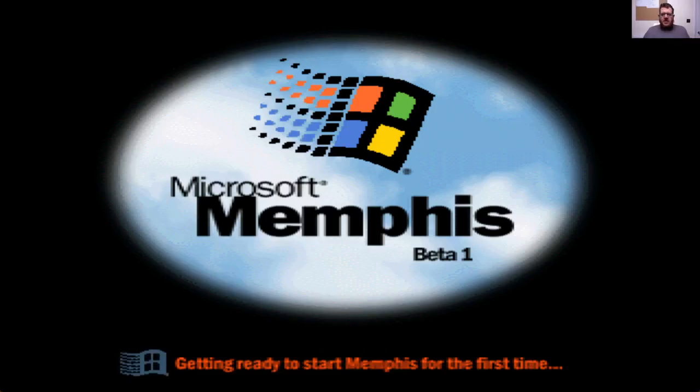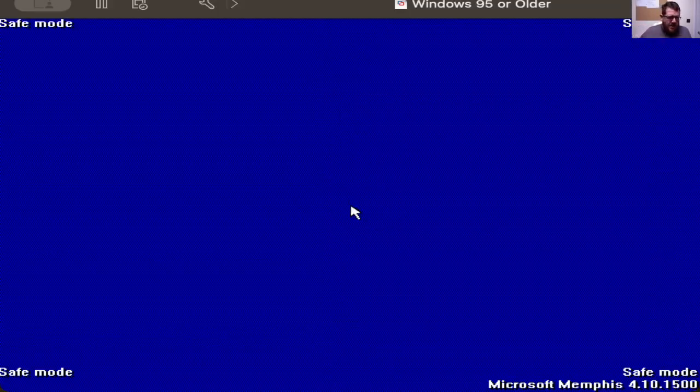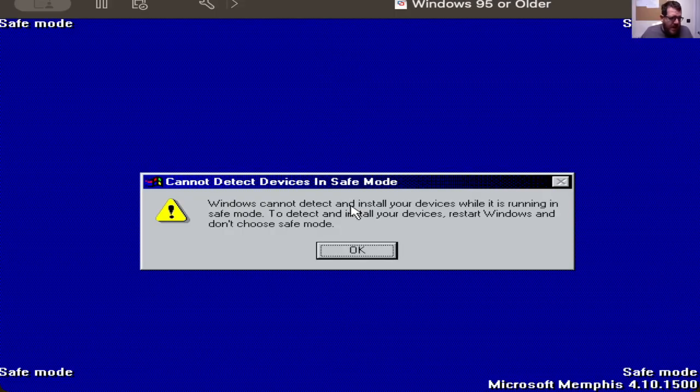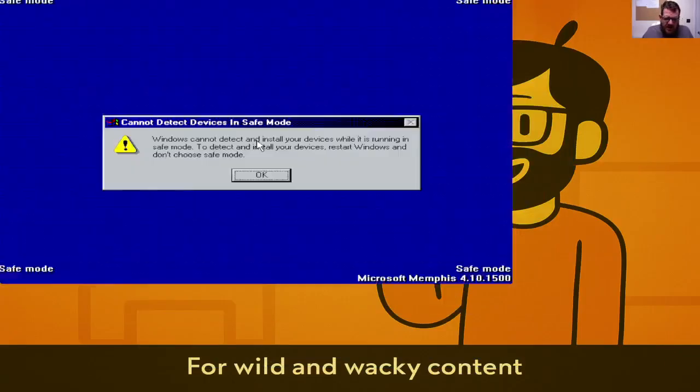It just means that we won't be able to continue setup all the while that we're in safe mode, because this part, the part that's just finished, looks at all the other hardware and any devices that you might have.